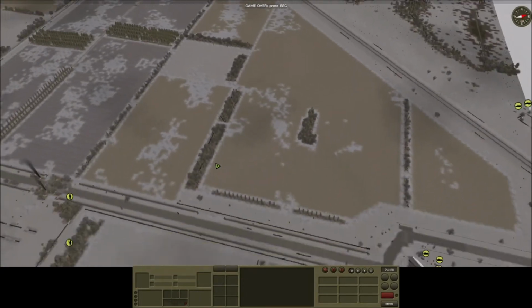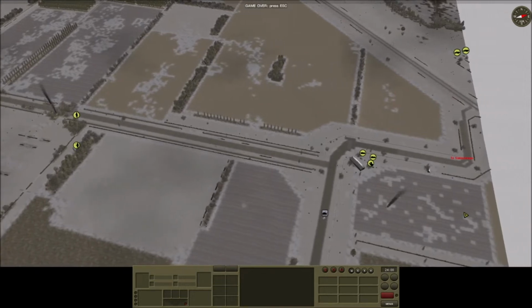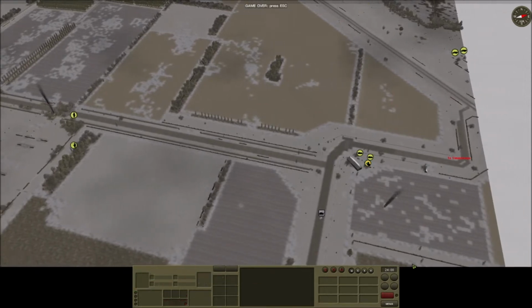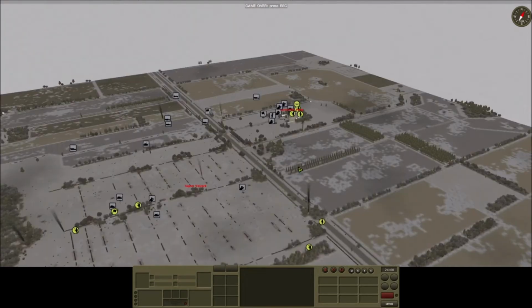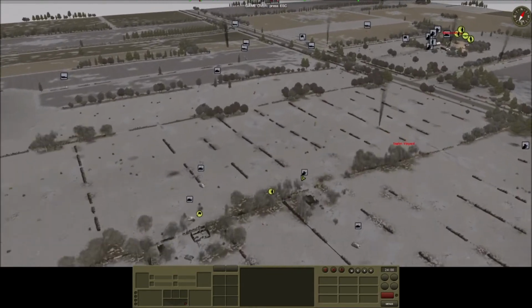So that would have been a worthy opponent, only of course the AI is so stupid it wouldn't have reacted. Like, if this was a player, obviously his infantry would have spotted this, the player would have turned these around and looked in this direction, but the AI, that's the thing with computers, they can't really predict stuff like that, obviously.